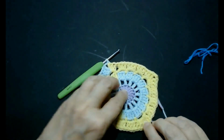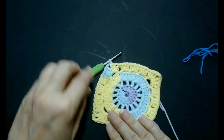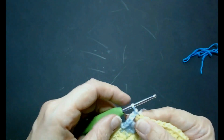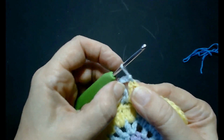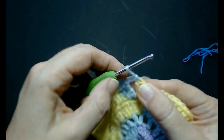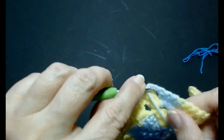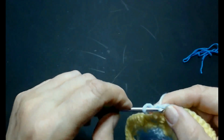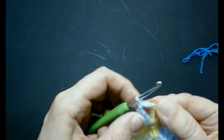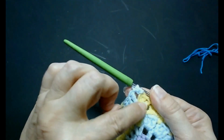Now don't worry if it's still looking a little bit on the round, it won't once we do this last round. So what we're going to do is, I'm going to pull my stitch up. I want to go back to that space. Pulling the stitch up lets you come around to the middle of a stitch and you're not crammed into the corner. I'm going to turn around just for a minute and I'm going to slip stitch, slip stitch through and just slip. Turn it back. Now that puts us right in the middle and it saves us from having a big bulky joining stitch over here.